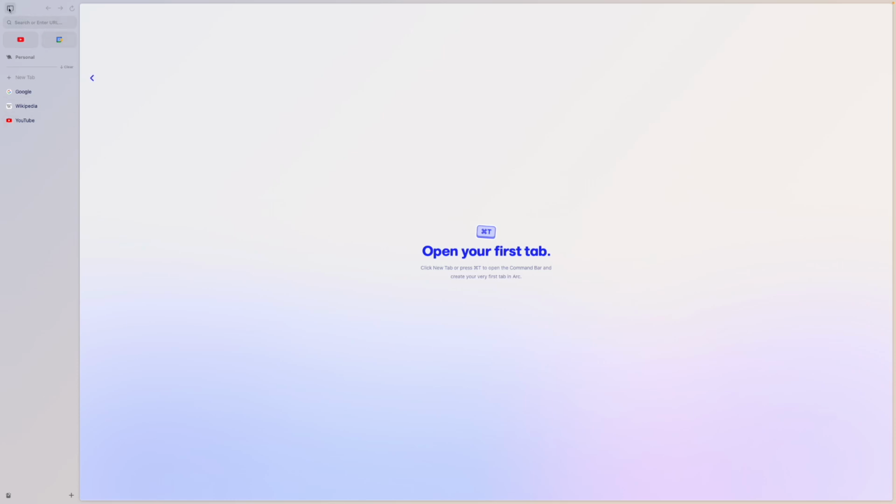Okay, so first and foremost, in the top row here, we've got our reload or stop, our forward and back buttons if you're navigating between multiple web pages, and then here, this is going to hide the sidebar, and you'll notice too that you get nifty shortcuts when you hover on each of these. So for example, if I want to hide the sidebar, it's as easy as Command S, and right now it's not hiding. And that's because I haven't opened any tabs. I haven't actually gotten any web content here. I haven't gotten started. So Arc wants me to go through this tutorial to actually hide the sidebar. And it gives you another shortcut here just to open your first tab.